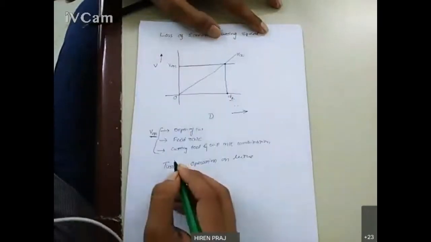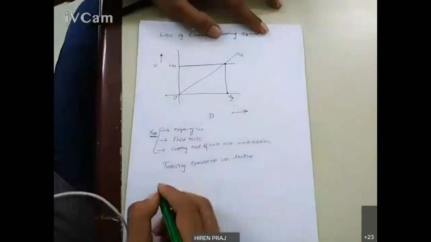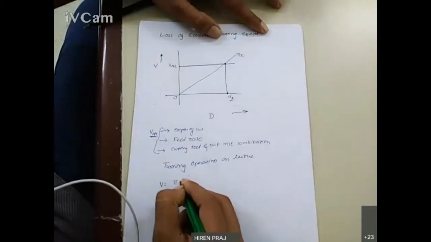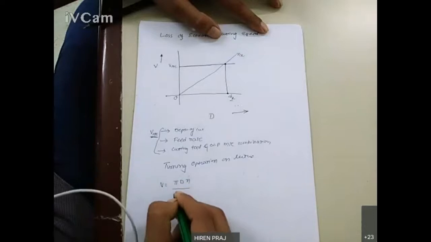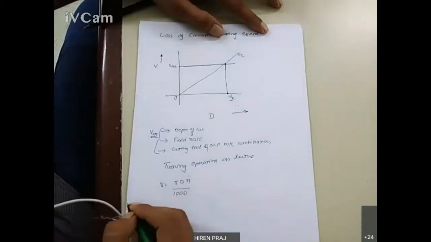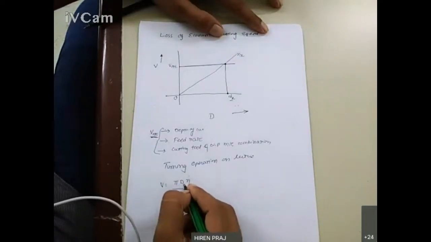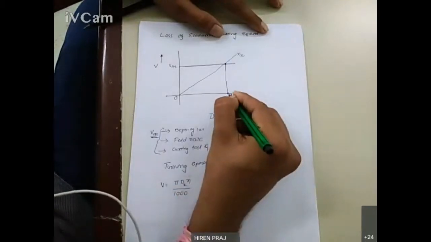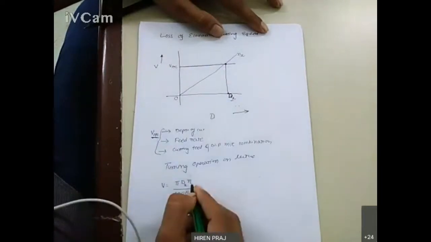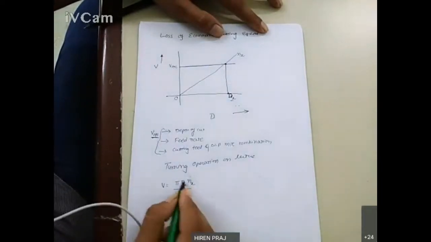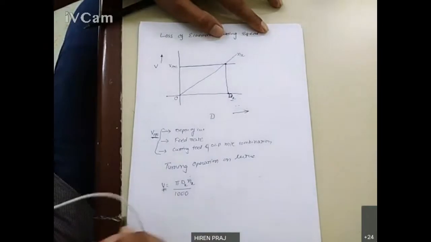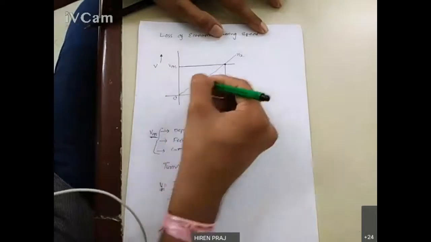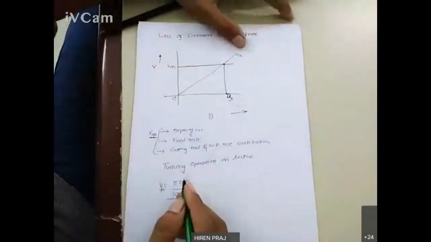Nx. We know the basic equation of cutting speed, V equals pi D N divided by 1000. So if you are talking about Dx diameter, let me take the same notation, capital D, Dx diameter, and Nx is the required speed. Using this, and V optimum we have already decided, you can find out what should be the Nx. So this inclined line is representing Nx, right?